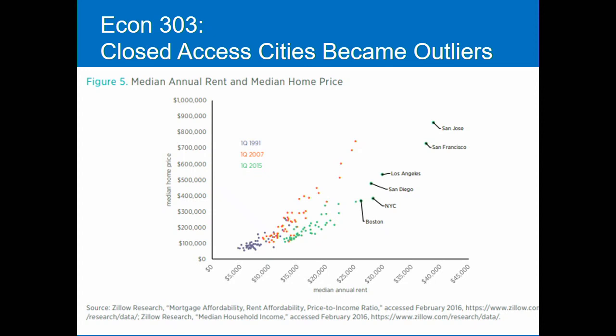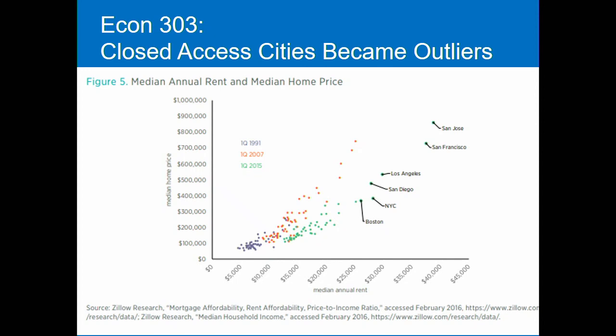This is from my money and banking class about what they call closed access cities. Closed access cities are ones that have strong zoning laws that make it very difficult to build new apartments. So in certain areas, they'll say you can only have single-family residences, basically all of San Francisco. Let's say you can't build buildings higher than, say, 3 stories. They'll dictate what type of apartments you can build, how long it takes to build it, so they reduce the supply. These big cities, so these examples: San Jose, San Francisco, LA, San Diego, New York, Boston.